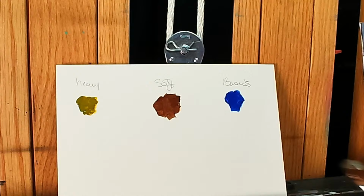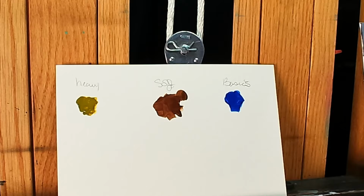So for me, I don't think this was a great example, but let me explain it a little bit better. So heavy body, if I'm painting something and I want to use a palette knife, I want thicker, chunky, or if I want thick brush strokes, maybe it's not even that I need it thick, but I want those brush strokes showing. So there is a little bit of texture there, like doing more impressionism. Heavy body is going to be my first choice.